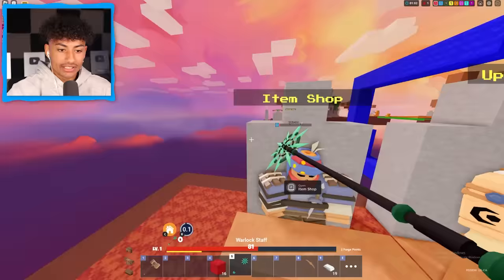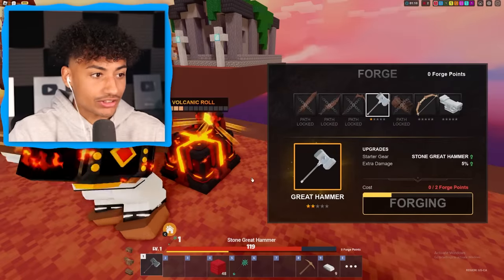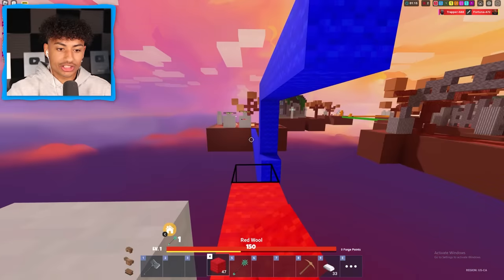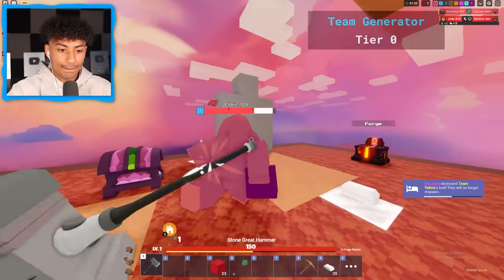Elder kit. Yes, I got a kill with it. Yes, I got one kill. Let's go. Okay, yes, give me that. Okay, let's upgrade this. Oh, this is actually so perfect. Oh my gosh. I'm pushing him again, bro. I'm getting more kills with the Eldritch. All right, boys, I'm about to find out.